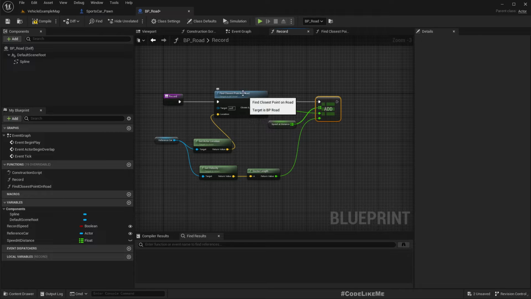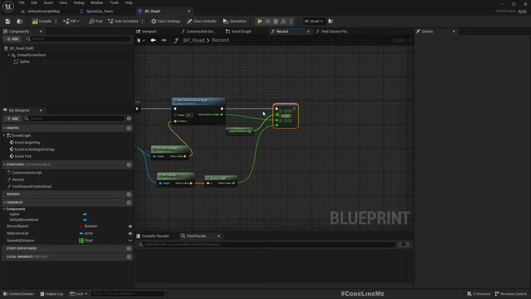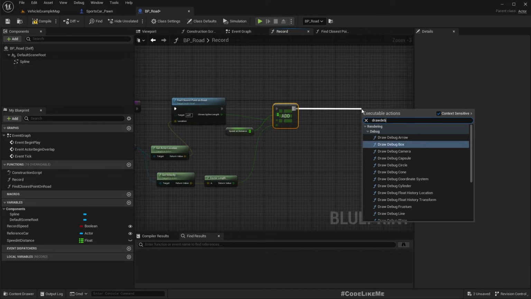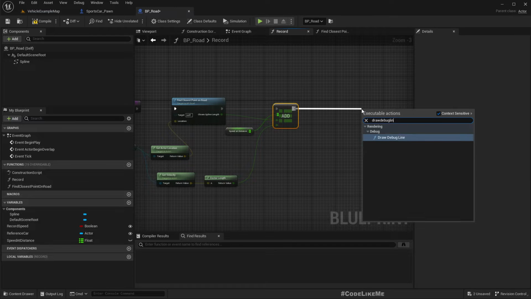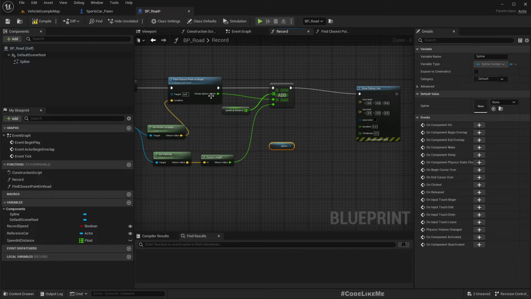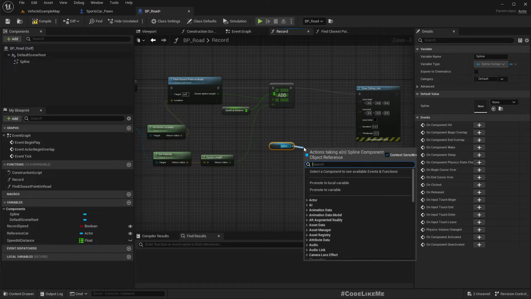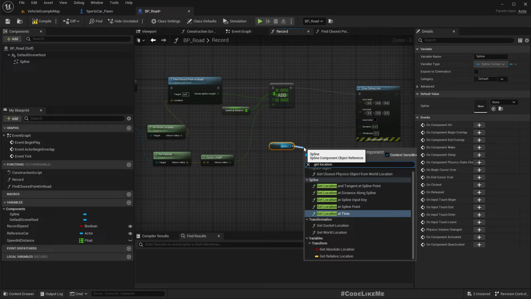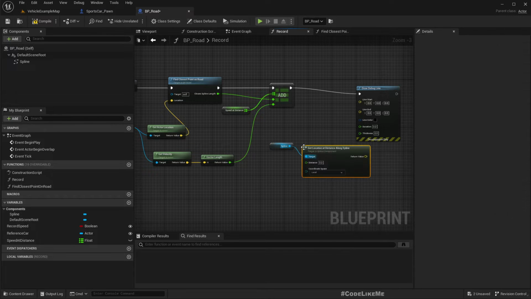Now we need to check if we are getting the correct location along the spline. So to verify that, here I'll add the draw debug line. Starting point, get location at distance along spline.